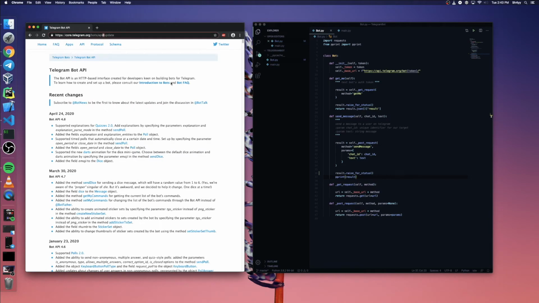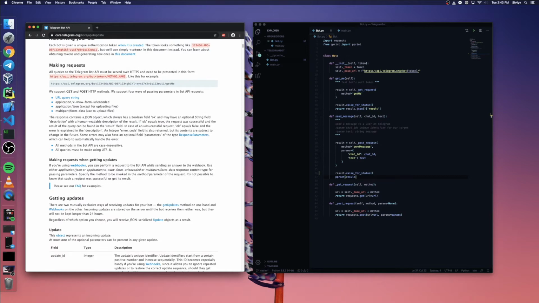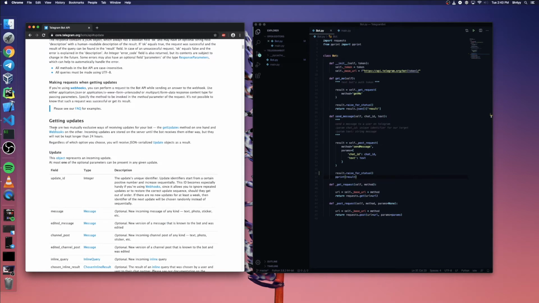So if I go to the top, after authorizing your bot and making requests, the next part is getting updates. There are two ways of accepting updates. One is with webhooks and the other is with get updates. The difference is that with get updates, we're making long polls to the API.